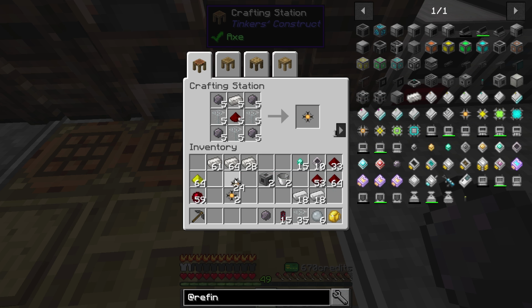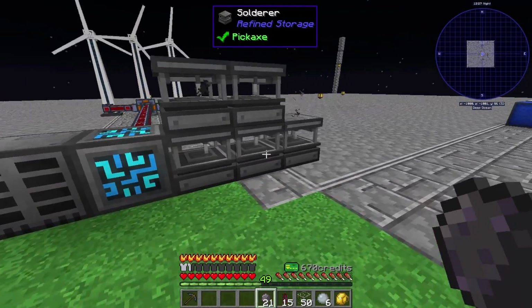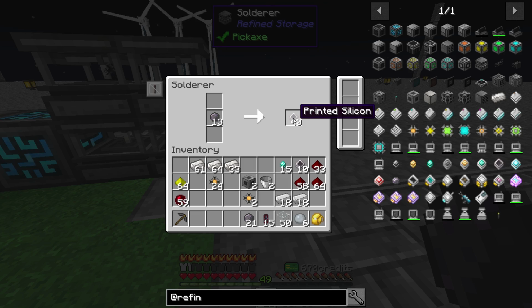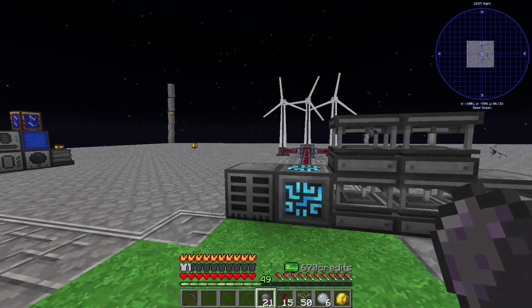Oh, I made too many. Doesn't matter. We'll need more later on. Anyway, not going to worry about that. So we have that. We're going to need to make a bunch of these. We need 32 of those. It's going to take a couple minutes for that to get all processed. So let's look at the next part of this.